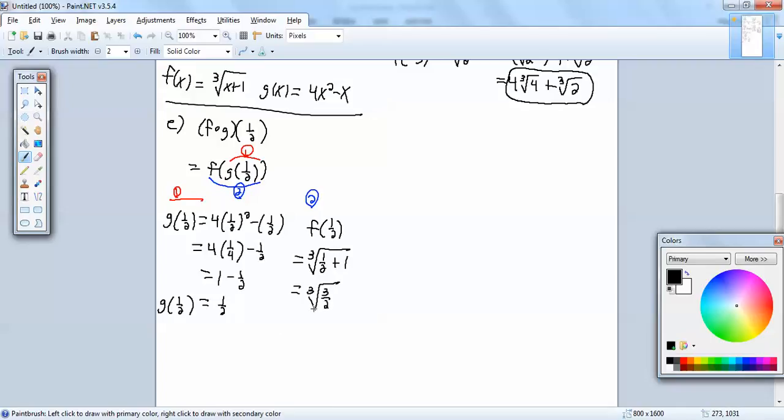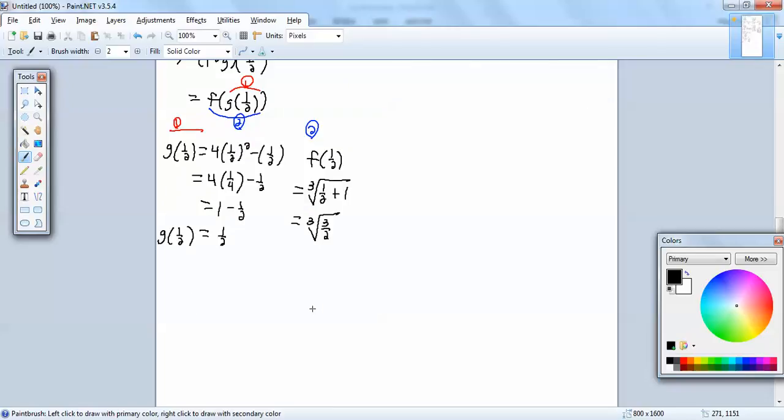Now, as a general rule, we don't want a fraction inside of a radical ever. So I can split this up. I can put a cube root around the top and a cube root around the bottom. We have a property that allows that. Well, that creates another issue. We can't have a radical in the denominator. Well, this is rationalizing radicals, if you remember that.